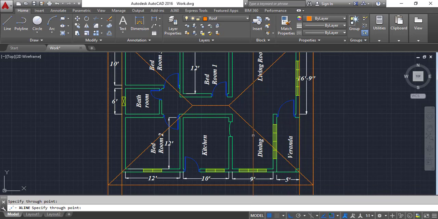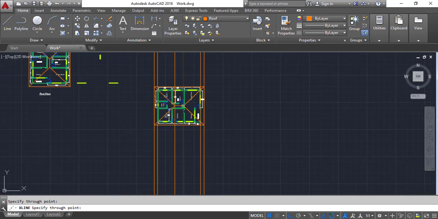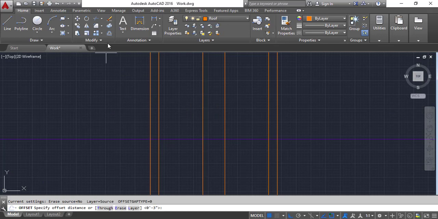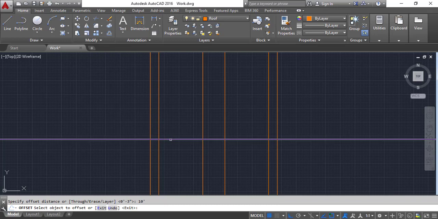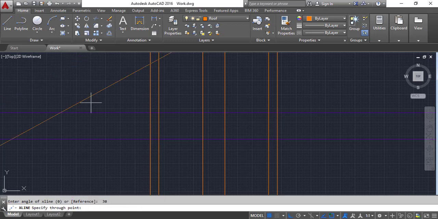Like this, and I want to project this roof corners. Press escape. Now I'm going to offset 10 feet again, this line, and using construction line tool, A, enter, 30, enter.